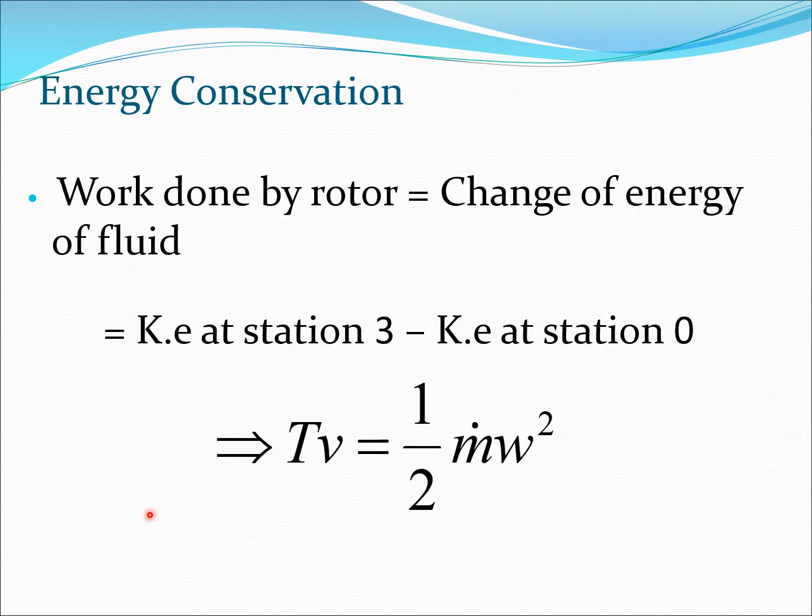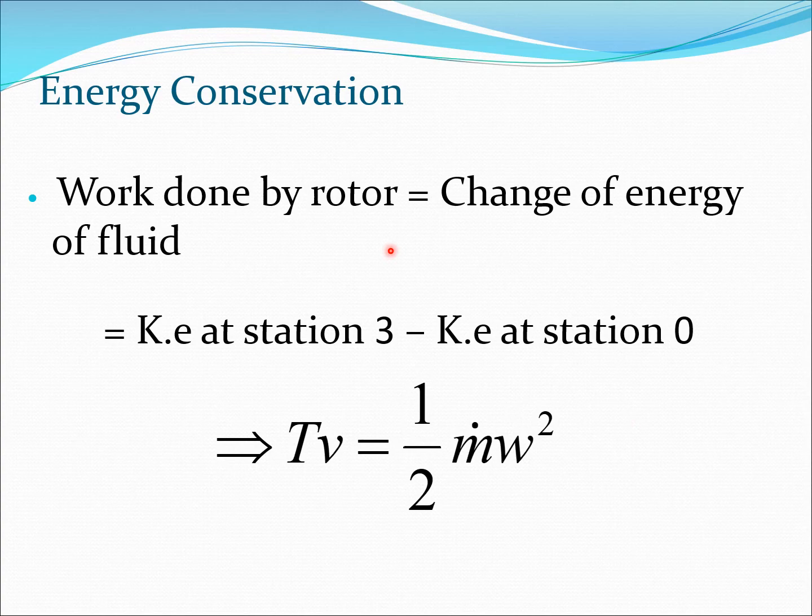Now the third equation comes to us from the fact that work done by the rotor is equal to the change of energy of the fluid. So essentially this work done is going to be equal to KE at station 3, which is far downstream, minus KE at station 0, which is far upstream.